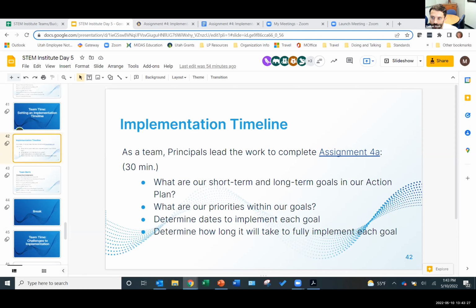Pausing, looking at the chat. Seeing none. What time do you want people back at? Melissa, I'm thinking 1:10. Perfect. Does that seem reasonable? Then we'll have a break and then do the last sprint to the end. Okay, I will open up rooms then, everyone. Enjoy this time to get your implementation plan started.